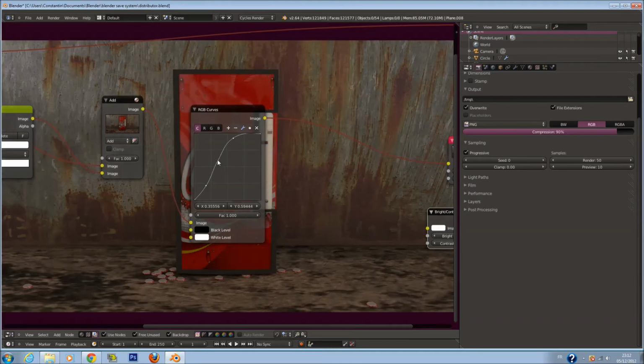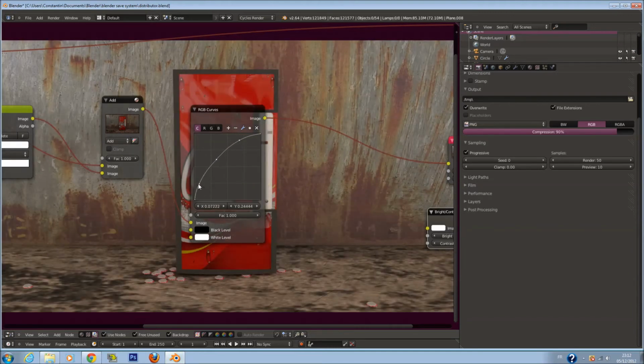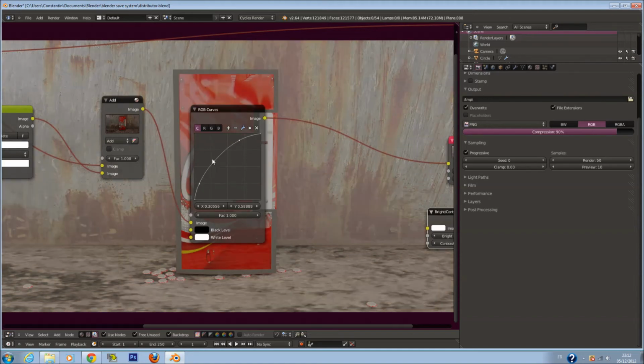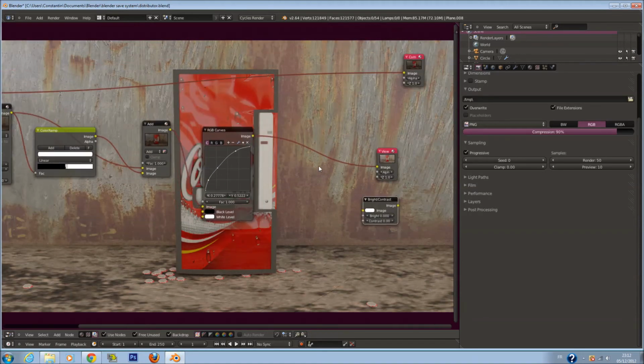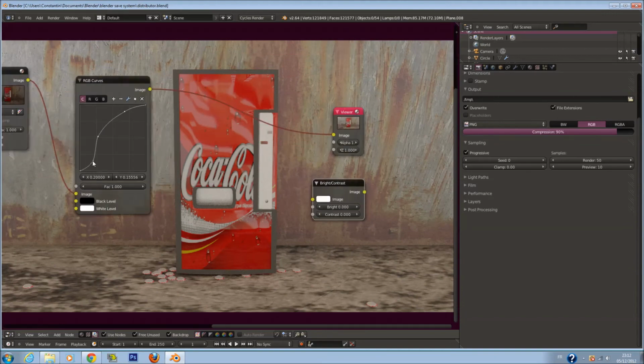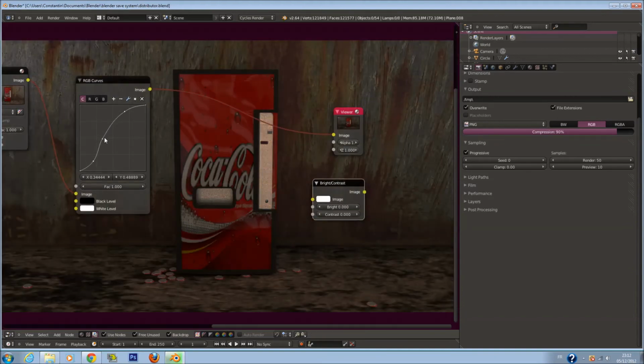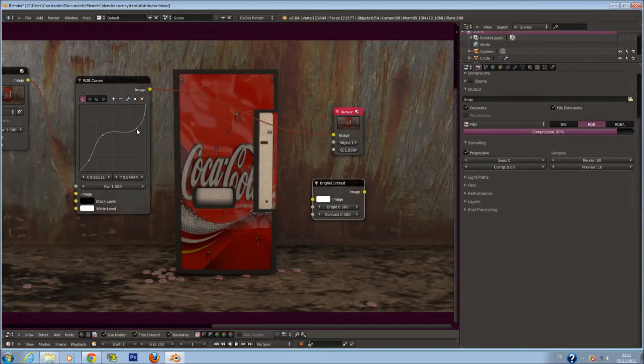Okay, like that, it's good. Okay, and one in the middle. Yeah, probably. Okay, this one here, this one. Okay, it's too much. Yeah, good. Like that. Yeah, it's probably good.